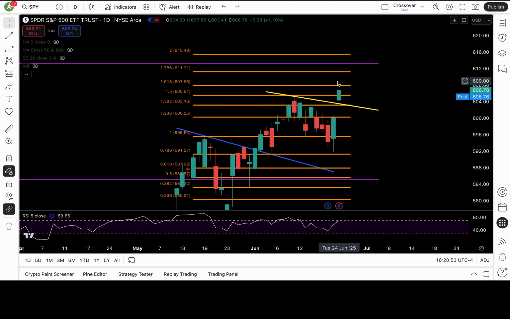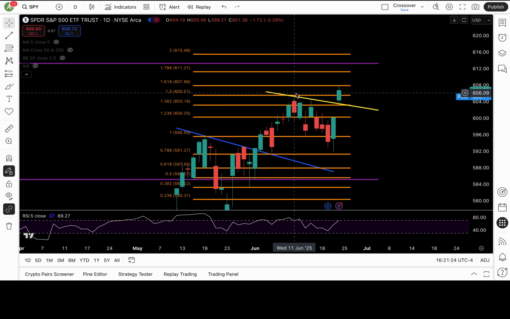We broke that out. So the plan for tomorrow, because it's one thing to just recap all this and talk about what you did and what's already happened, but we have to come up with a plan as well of, well, how are we going to deal with tomorrow's price action, right? So based on this context, we see that it cleared the previous pivot high of 605. Because of that, that's a breakout. That qualifies as a breakout.